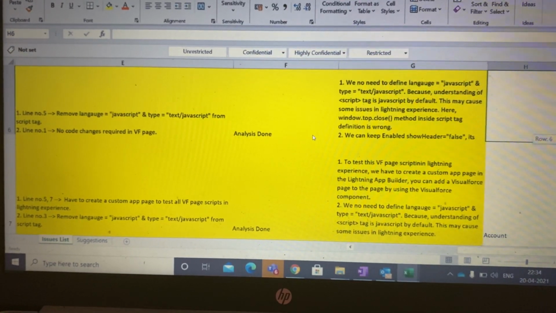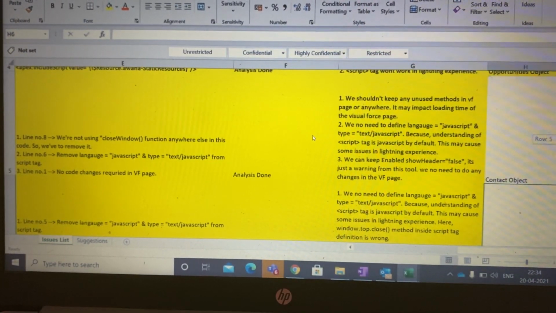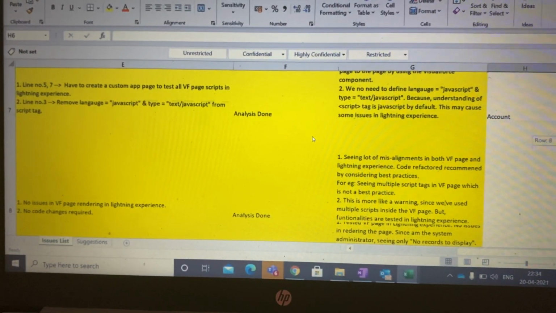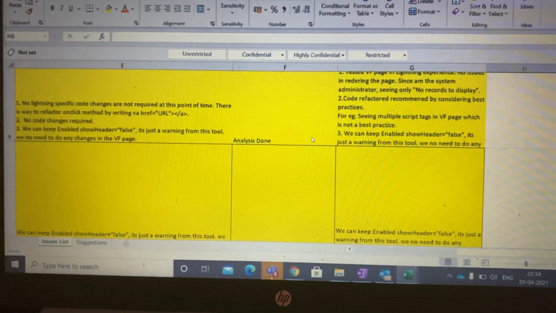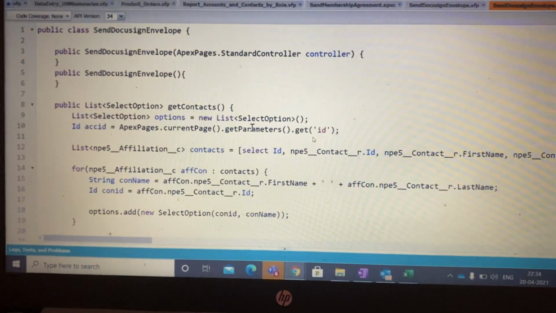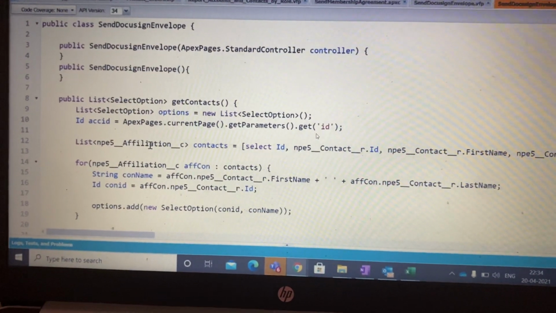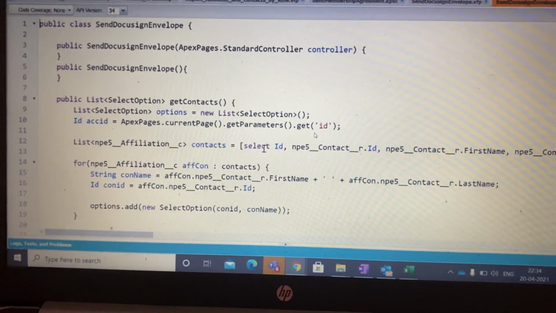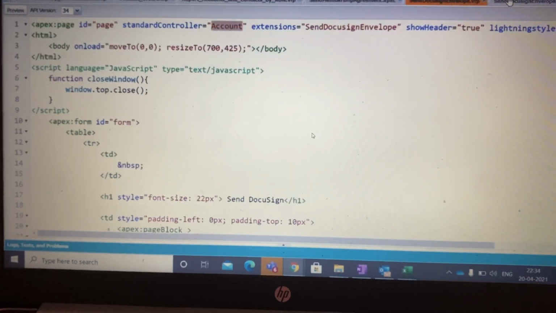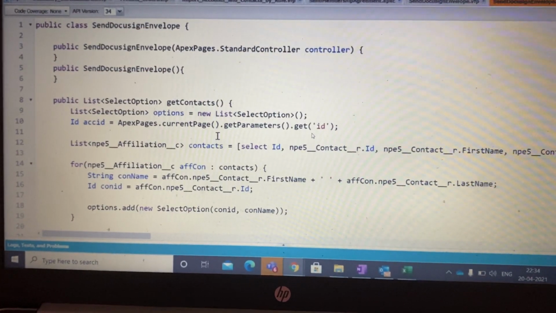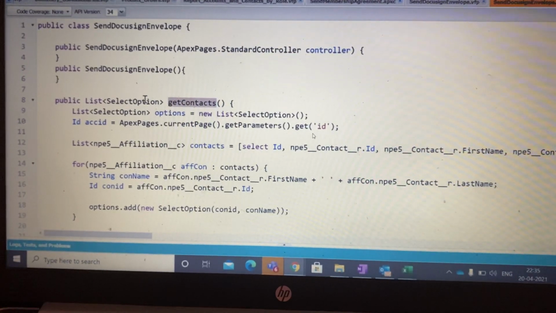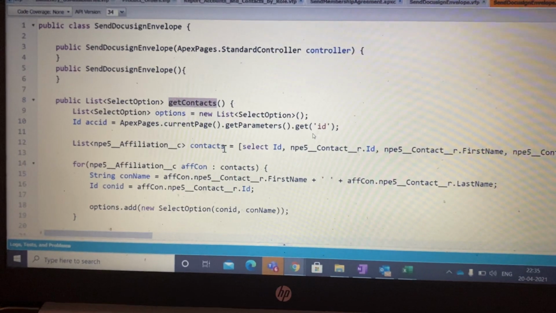But there might be a situation in the next one where, and the important thing, maybe you are aware of it, this extension you can select like this. It's nothing but an Apex class, where the team is getting values. The primary standard controller here is account. But other than that, they are using these methods for getting the contacts. For example, this is the list of options they are getting using the contact object.